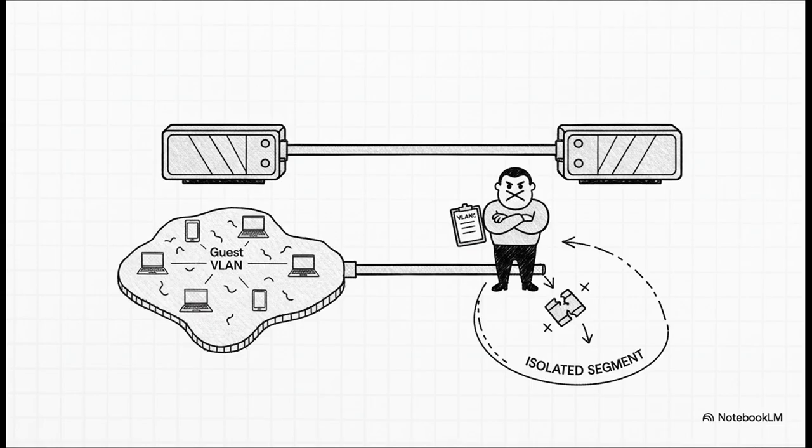Everything on that first switch in the guest VLAN works perfectly fine. All the guests can talk to each other. But the moment the traffic tries to cross over to the second switch, it just hits a dead end. The trunk port basically acts like a bouncer at a club who doesn't have VLAN 30 on its guest list, so it just drops the traffic right on the floor. You end up with this confusing, isolated island that can't talk to the rest of your network.